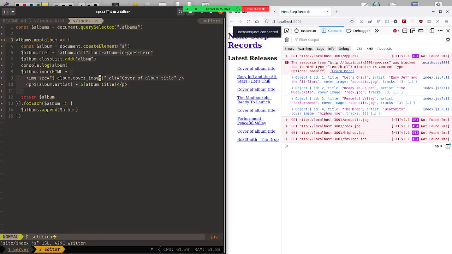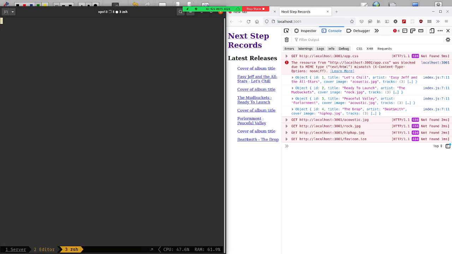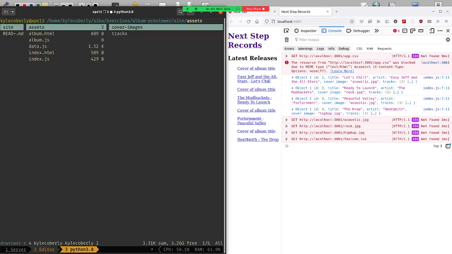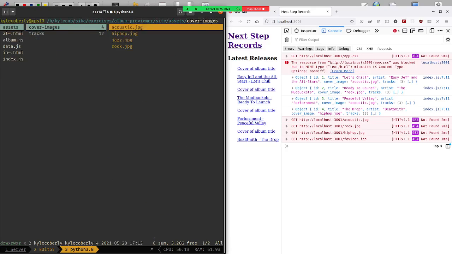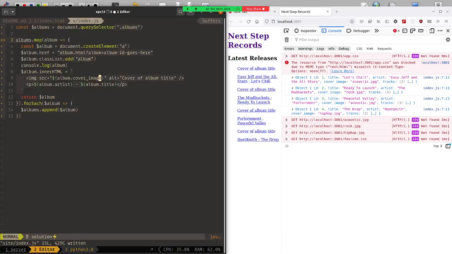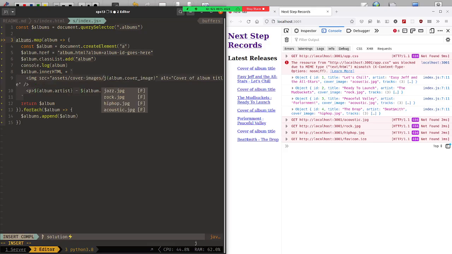Yeah, it doesn't. And the reason why is because that's looking for it in the same directory as this file, which it's not. So this file is in here. We want assets, cover images like that. So that becomes assets, cover images.